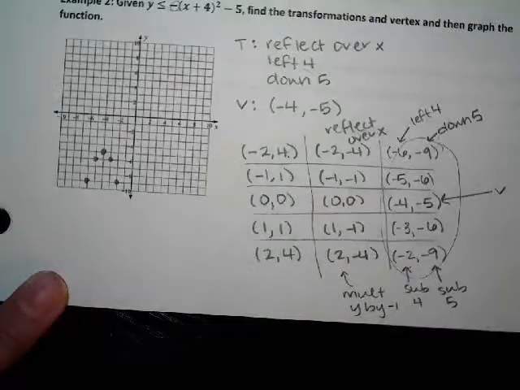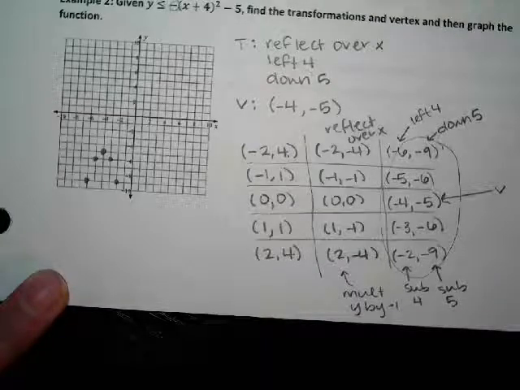Okay, so a normal absolute value graph goes over 1 up 1, over 1 up 1, over 1 up 1, over 1 up 1, okay? A normal quadratic goes over 1 up 1, over 1 up 3, over 1 up 5, over 1 up 7, over 1 up 9, over 1 up 11, over 1 up 13, over 1 up 15. What do you think the next number is? Over 1 up 17, over 1 up 19. It just goes up by odd numbers. That's the pattern for quadratics, okay?